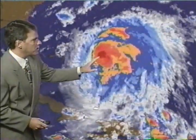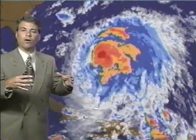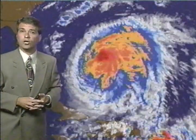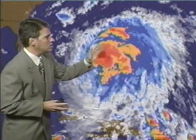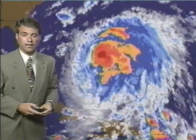Here's the coast of Florida, the Bahamas. Looking to the east, the hurricane center right here. But remember, the strongest winds are right around the center. However, hurricanes can extend outward several hundred miles, and in this case, tropical storm force winds extend outward up to 200 miles to the north and east. Most of the stronger winds extend farther out on the east side as opposed to the west side of this hurricane, and that's usually very typical. Hurricane force winds extend out quite a few miles as well.